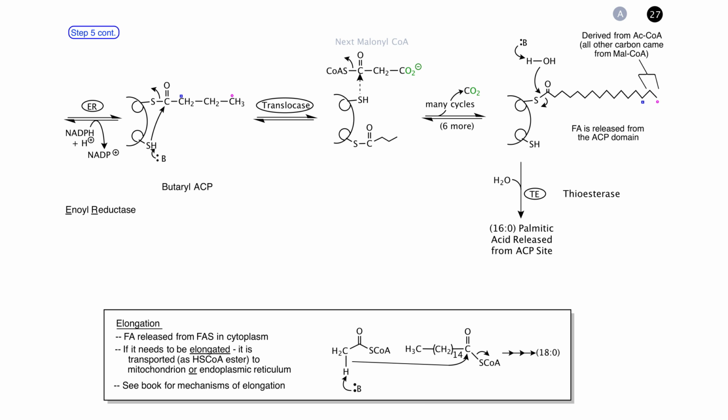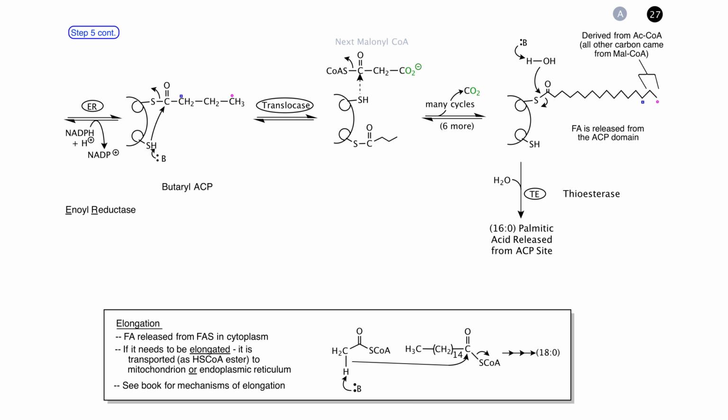4-carbon butyryl coenzyme A. In order for the cycle to repeat itself, we have to vacate the ACP, or northern site on fatty acid synthase, in order to make it available for the next molecule of malonyl-CoA to come in. That's done by the enzyme or subunit called translocase, which simply moves the butyryl group from the northern site down to the southern site. The northern sulfhydryl on ACP of the fatty acid synthase is now available to connect with the next incoming molecule of malonyl coenzyme A. The biosynthetic cycle will now repeat itself 6 times in order to form the 16-carbon long hydrocarbon palmitate. In the figure, it's shown attached to the northern site of the fatty acid synthase.